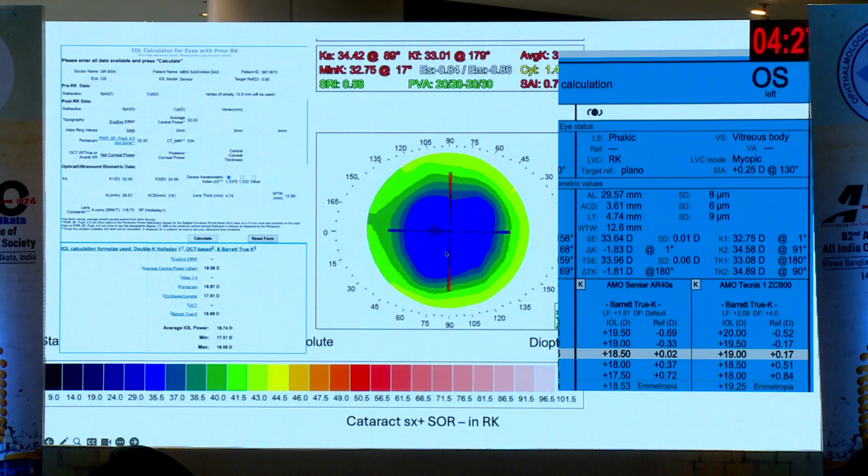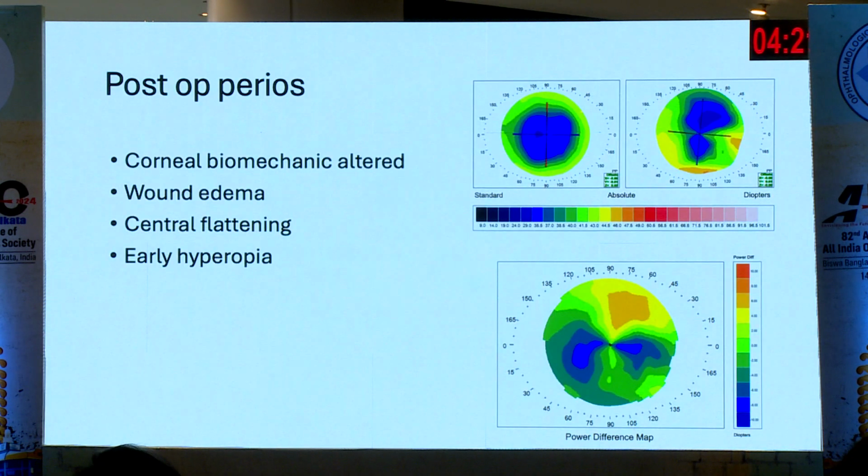What happened? Yeah. So on post-op day 4 or 5, the patient is saying vision is very poor, and I could see a distortion in the cornea, and I asked them to get the topography. It is showing a significant astigmatism pattern now, because the sclerotomy wound was leaking, so they've really tightened the sclerotomy so much that it's induced significant astigmatism, almost about 10 diopters, just by trying to tighten the wound to stop the leak. Since it was a leaky wound, I didn't want to remove the suture.